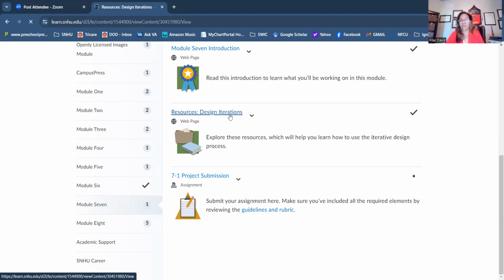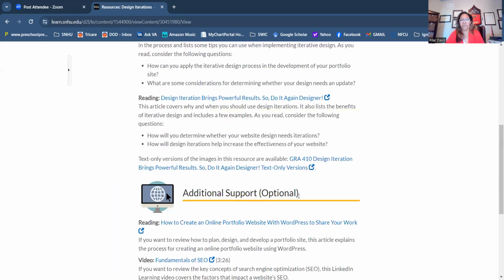So that's essentially what they are asking you to do, is to get into this mode of iterative design, which is where you keep going back and proofing and making sure links work and making sure that the message that you want to communicate is what's being communicated, that images look correct, that everything loads properly on your mobile device, on different screens. That is all the iterative design, just making sure, and you keep going back in and checking.